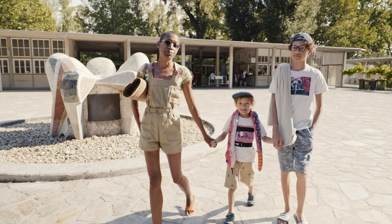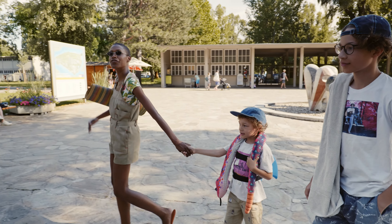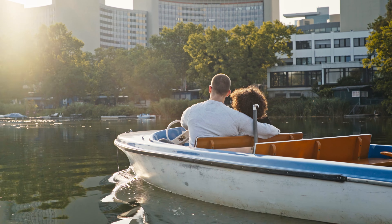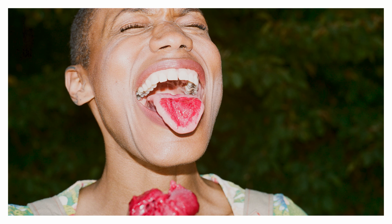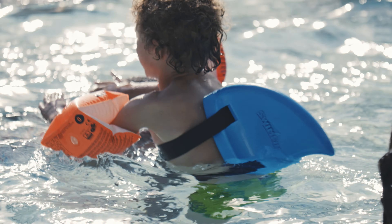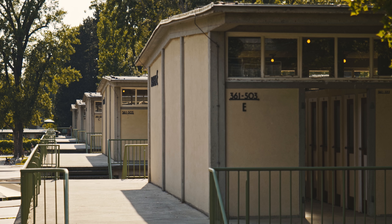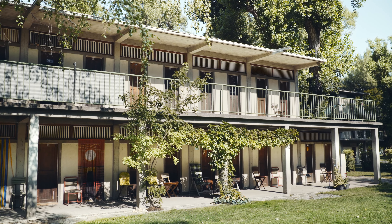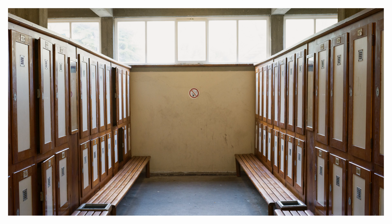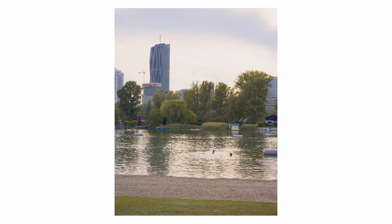Children may not get tired, but I'm not a child and I most certainly do. And that's why sometimes you just need to break the day up with an easy activity that the entire family can enjoy — such as boat riding, swimming, eating ice cream, and simply enjoying the day. Gänsehäufel lets you do all of those things and more. There is such an authentic and local feel here. If you really want to see a place where old and new Vienna meet, then this is it. There are the regulars with their beach cabanas, which can almost make you feel as though you've stepped back into the 1960s. An afternoon here makes everything else feel slow, simple, and calm in the most beautiful and satisfying way.